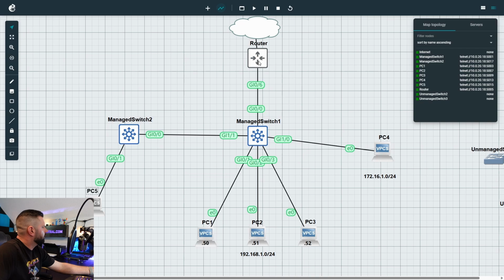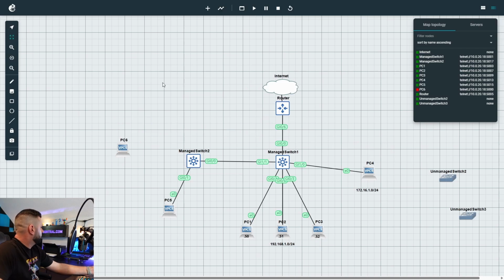It hits the router. The router receives it, lands on its gig 0/6.20 subinterface, remember? And then re-encapsulates it with a tag of 10, because we were pinging PC1, and sends it out of its logical gigabit 0/6.10 interface. It comes back down to the same switch, but now on VLAN 10, and then it's forwarded out of gigabit 0/1 untagged to PC1. And pretty much the same thing happens in reverse.